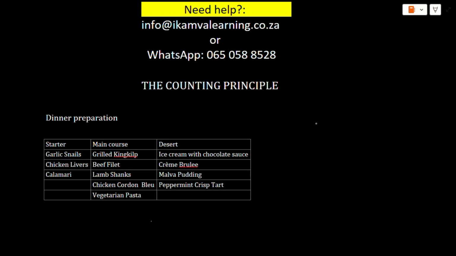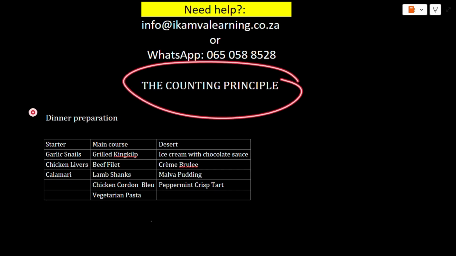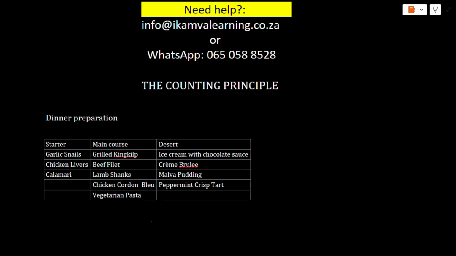Okay, now let's get to probability. Fun part. In grade 12 probability, you get introduced to the new concept of the counting principle. Basically, the counting principle is a way of calculating the number of total possible outcomes and the number of outcomes of a specific event.